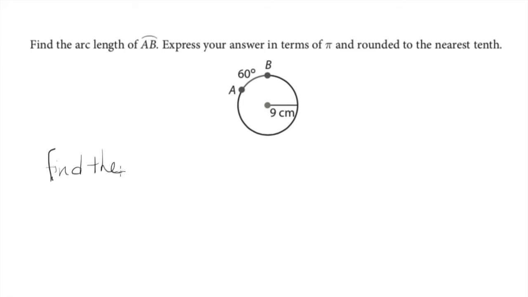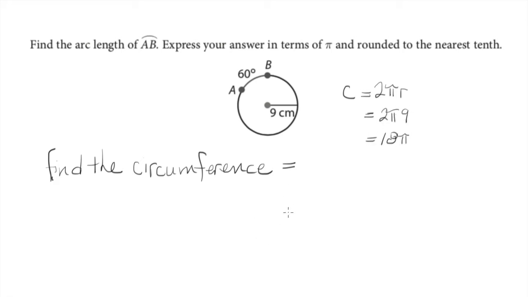So the way we do that, first thing is to just figure out the circumference of the circle. In the previous lesson, you all got good at calculating the circumference of a circle, and then calculating the radius of the circle if you know the circumference, calculating the diameter if you know the circumference. As you remember, circumference equals 2 pi r, so they give you r. So the circumference for this circle is going to be 2 times pi times 9. When you do the calculation, you end up with 18 pi.